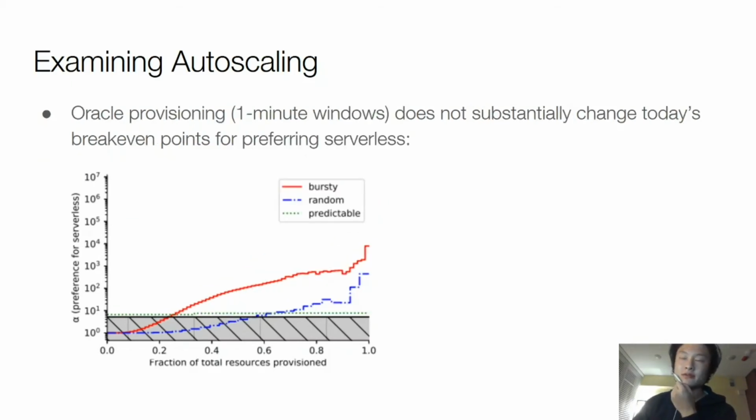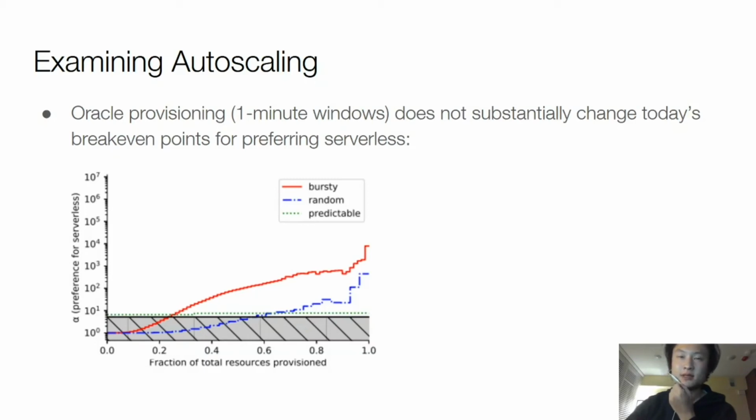Now, statically provisioning for peak is, in essence, the worst, quote-unquote, a customer can do. So let's look at the other end of the spectrum. Realistically, how well can a customer manage its resources? To do this, we'll look at the same simulation, but we've given the customer the ability to dynamically allocate and deallocate resources. And in addition, the customer has Oracle abilities in 1-minute windows. So for each 1-minute window, the customer knows ahead of time what the peak load will be.